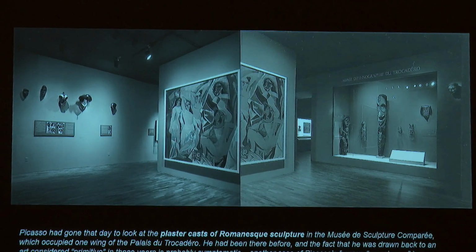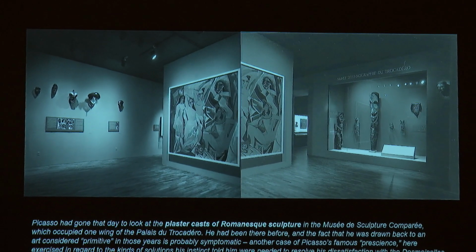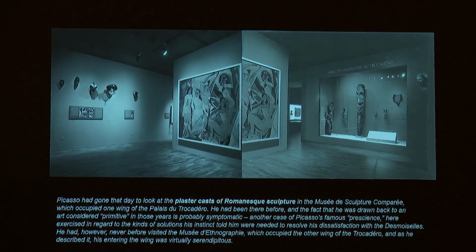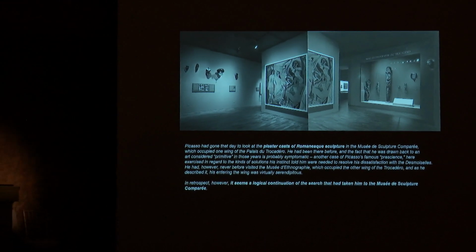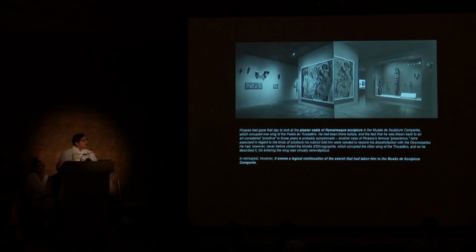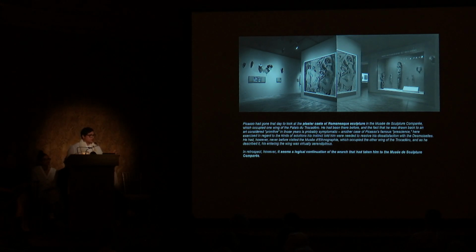But nowhere in the exhibition was medieval art ever introduced or considered as a kind of predecessor to the primitivism that the show was advocating, that we know so well with regard to Picasso. And so just to summarize, this is from William Rubin, who was the catalog author and the chairman of the Department of Paintings at the Museum of Modern Art before he died. He acknowledges that Picasso went to the Trocadero to look at Romanesque sculpture, not at African art. And that for him, there was a logical sense of the non-naturalistic, the primitive, the anonymous artist that had appealed to him. And then only by chance did he step into the Museum of Ethnography, and he carried with him the associations that he had already built around medieval art and extended them to African art.